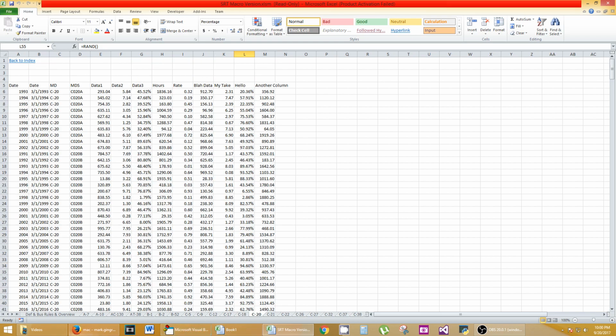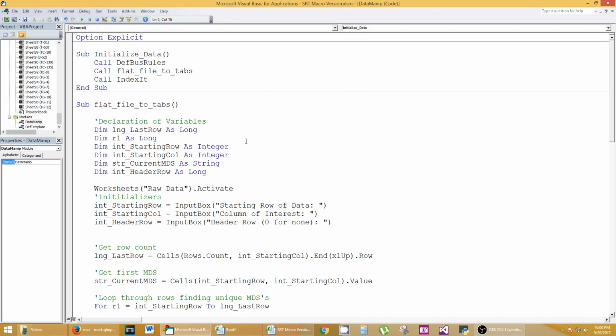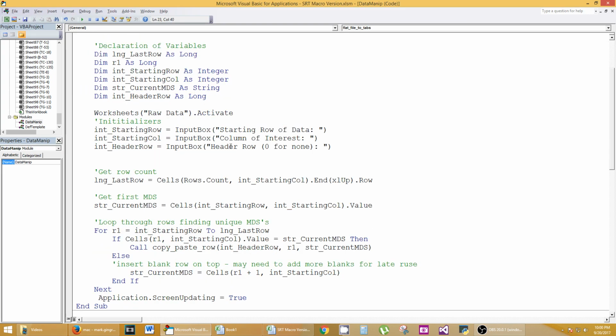So let's go back to the code real quick. I'll show you a couple things in the code that are of interest for you to change for your own specific needs. Obviously, the input box statements you might want to change to your own liking. Header row, column of interest: you might want to say a number, not an alpha like column F, because right now it's only inputting numbers. What I also have of interest is the start row. Well, that's here. That's already captured.